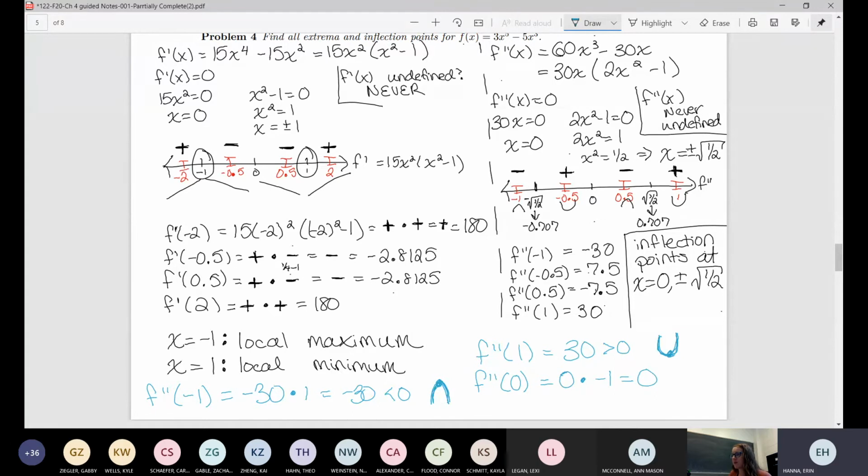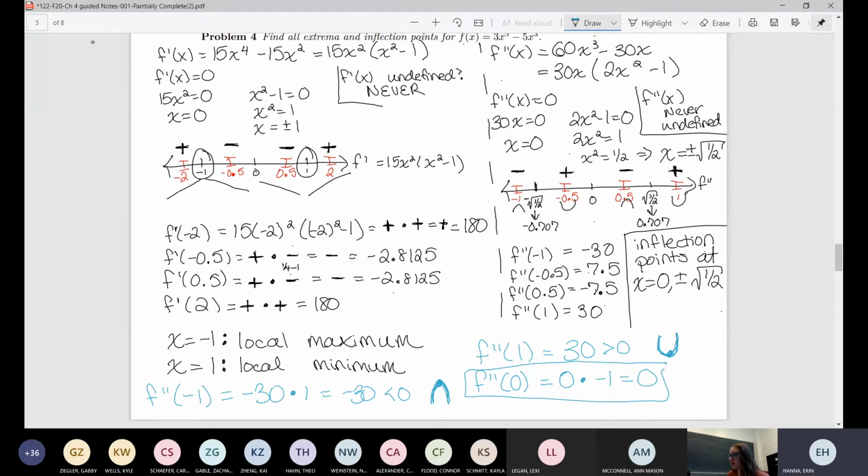So remember, when the second derivative test gives you 0, it's inconclusive, and we would have had to use the first derivative test anyway. So actually, this wouldn't have been a good one for the second derivative test, because you would have had to go back and find the sign chart anyway. And so yeah, that giving you 0.